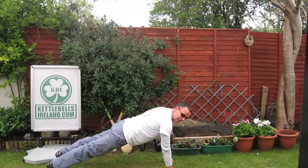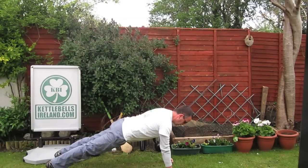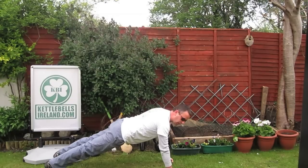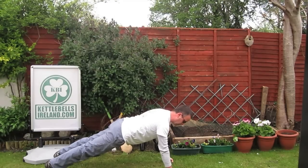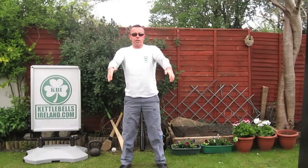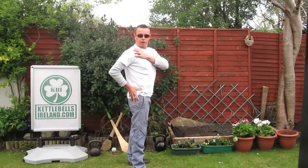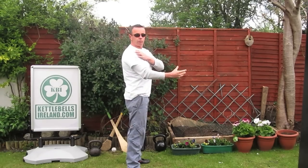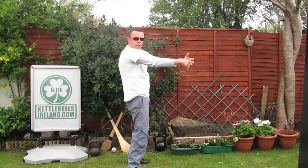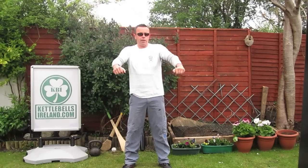Push your heels back, tense your thighs, your quads, brace your abdominals and unshrug your shoulders. You're going to inhale, exhale, and hold this position for about three to five breath cycles, keeping your shoulders organized. What this teaches you to do is to keep your shoulders down, using your lats to connect your shoulder to your hip and lumbar area, which is good for healthy shoulders — stopping them from contracting, preventing injuries, and avoiding that rounded appearance. Stay strong in your back, mid back, and upper back muscles.